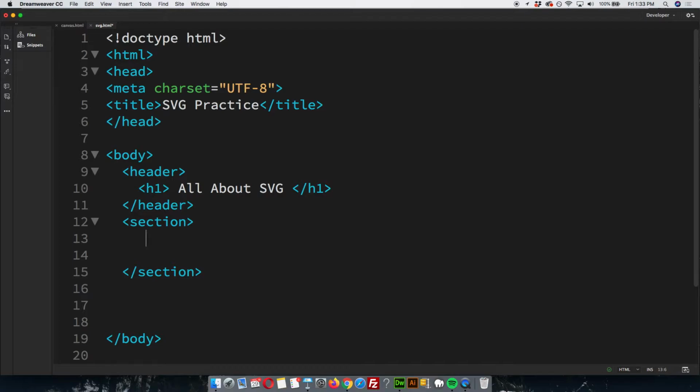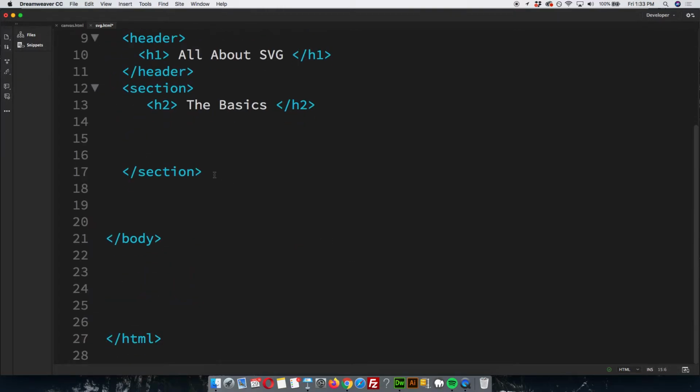And we're going to start with the basics first of all, just taking a look at what SVG looks like, how we set it up, what an SVG element looks like. So you can create a section, put an H2 in there, the basics, and we will create our first SVG.